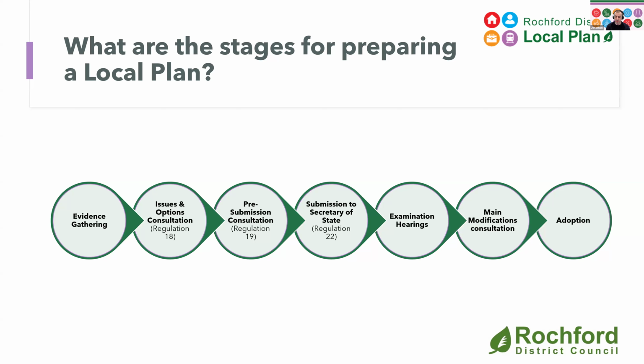Following that, there may well be indication from an appointed inspector that there is a need for modifications to a plan, and that is termed main modifications. Again, that is subject to public consultation. Then, provided that any local plan gets through that process, there is the final stage, which is adoption, and that rests with the council to make that decision. So overall, that gives you a view of what the key steps are at a high level. Obviously, there's a number of things that come in between those.